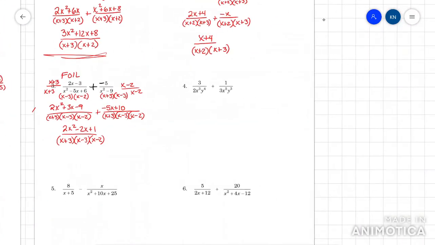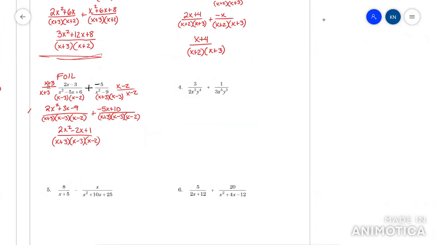Okay, this next one. Now they're going to throw some monomials at you. So first, deal with the numbers. I'm just going to come over here and write common denominator. Common denominators between 2 and 3 would make 6. Now, x^3 and x^5, you could just make it x^5. And y^4, y^3, you could just make it y^4. So if we got both the denominators to say 6x^5y^4, we'd be in business.